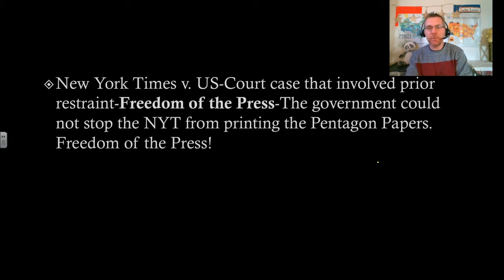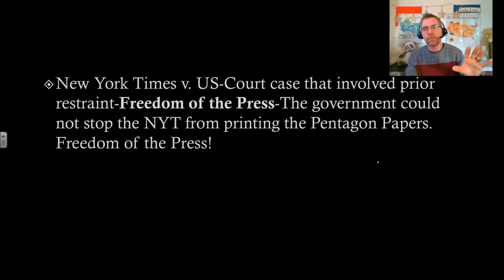Even if they have something completely classified, if they publish it, I guess you could get in trouble for publishing classified information, but if it's from an anonymous source, there's no way to really track where it's from. And that's usually where they get around this. But the government could not stop the New York Times from printing, again, classified information, the Pentagon Papers talking about the Vietnam War. And the idea that, listen, we are not going to ever tell the press what to do. Now, I guess there could be an issue of national security where the press could pull it back, but they typically don't have to. Prior restraint allows for the freedom of the press.